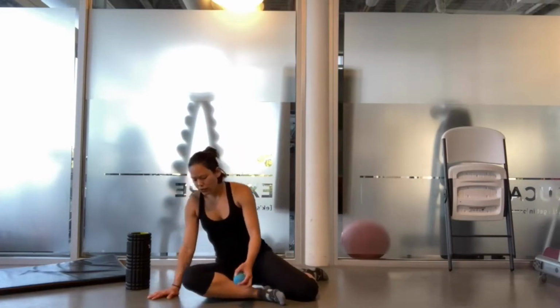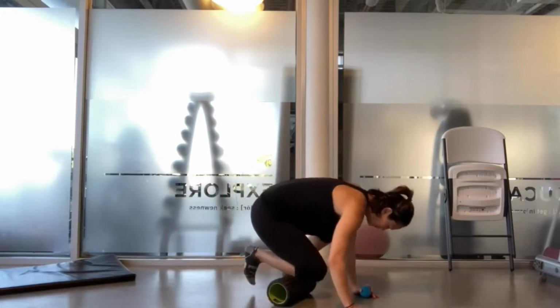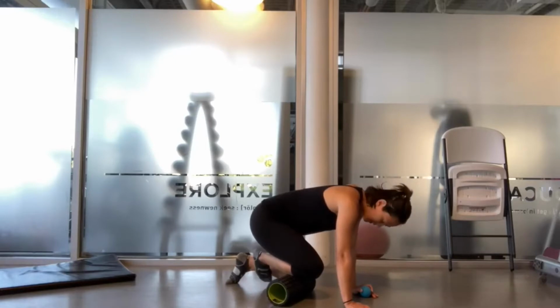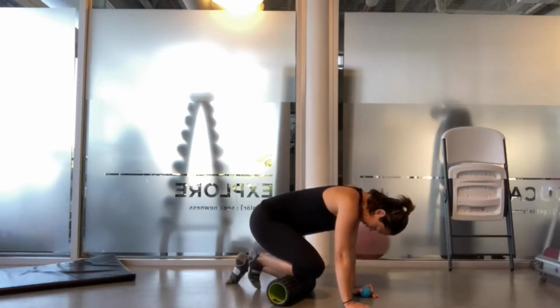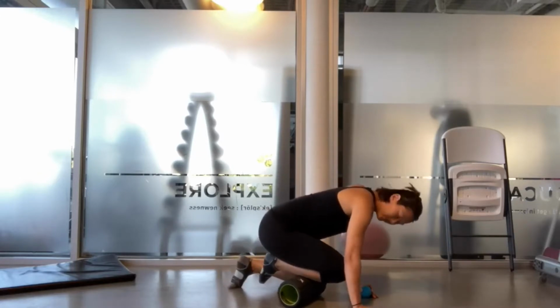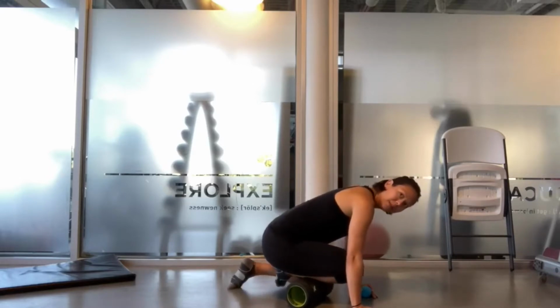Now, when you're doing your rolling on your shin, right, you could do little bits of extra movement, right? You could do some toe circles, clockwise, counterclockwise, right? You could do some flexion and pointer flexion of the toes, right, up and down. Go with what gives you a little bit more feedback.